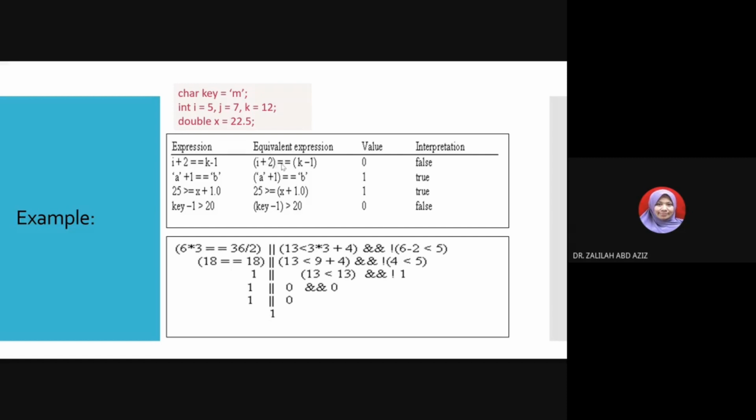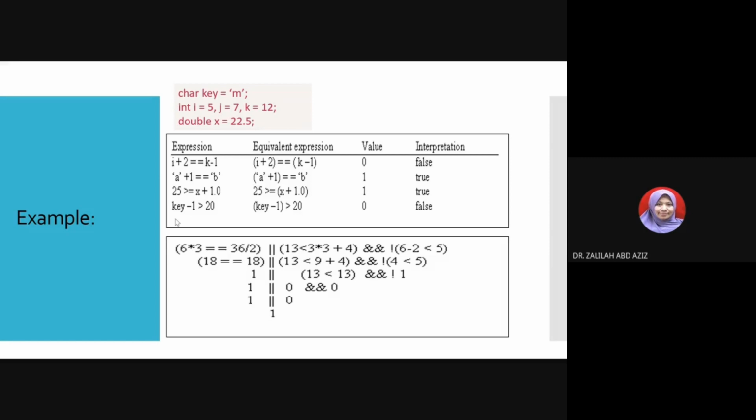Is 7 equal to 11? So the result is false, which is the value 0. The second line, 'a' plus 1: the character a plus 1 is obviously equal to b. Is b equal to b? Yes, it's true, so the value is 1. The third and fourth statements you can evaluate yourself.